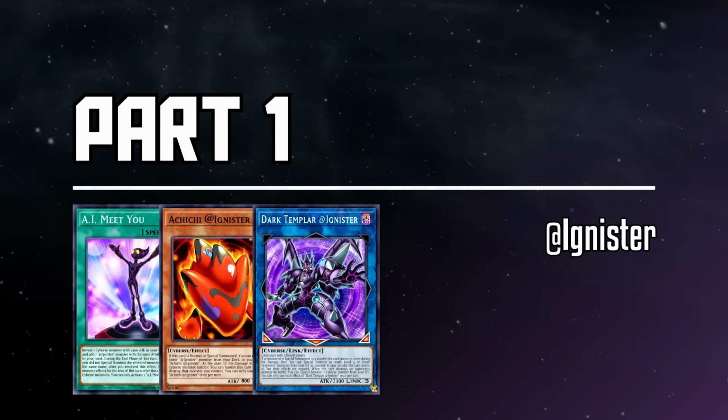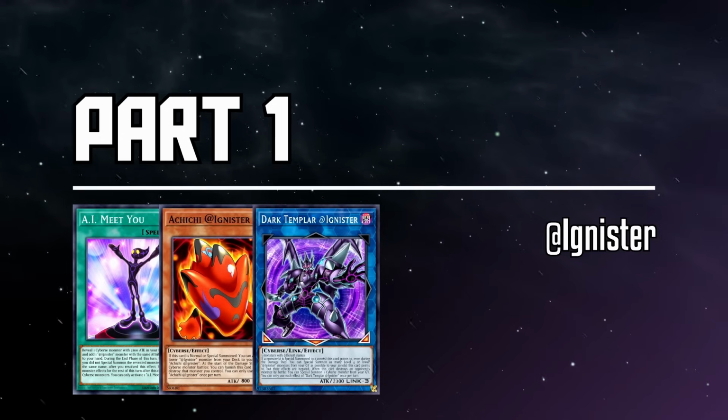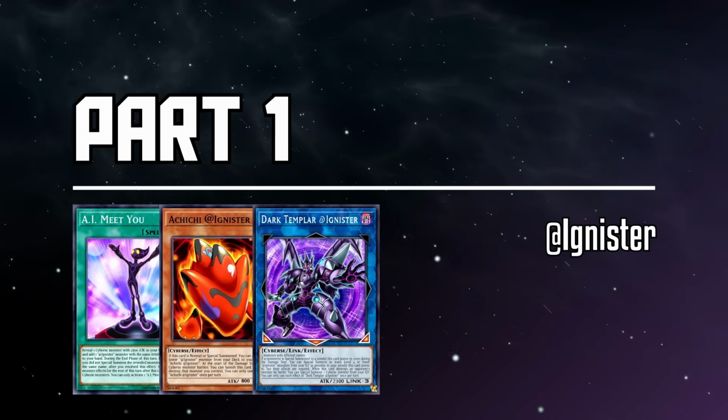Part 1. AtIgnister. Starting us off is the obligatory second wave of support after a core set appearance. AtIgnister is accomplishing this by adding another member to the theme that was part of Yusaku's unaffiliated Cyberse roster and bringing them into the fold.